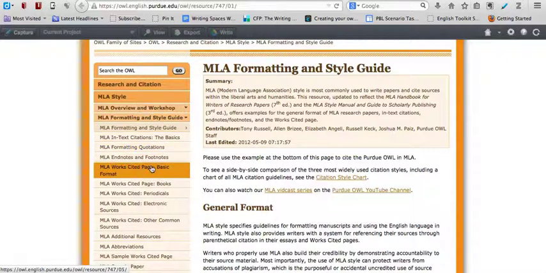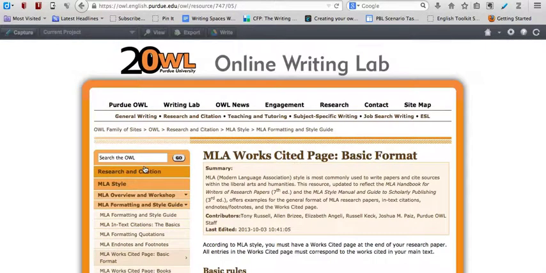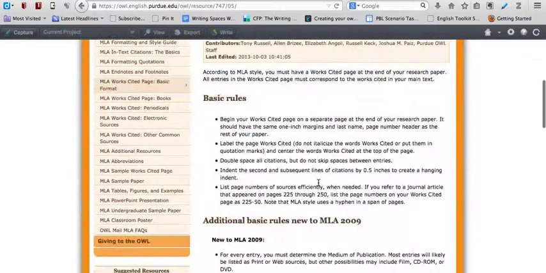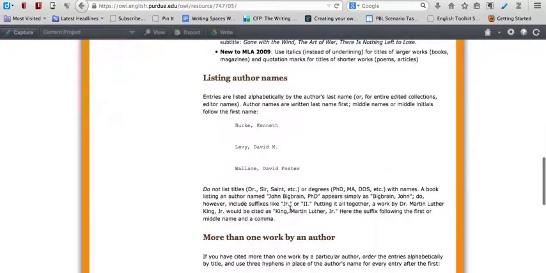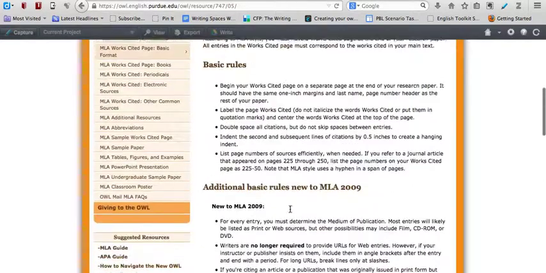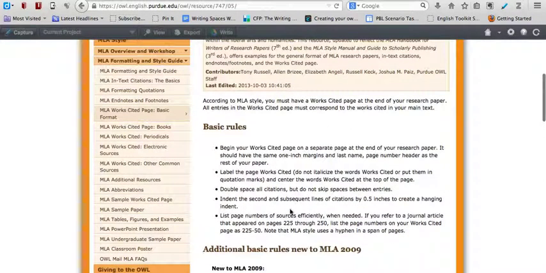But in terms of doing the Works Cited page, what you're looking at basically are these sections here. There's some basic information, so to get to that you click here, and it gives you some basic rules, capitalization and punctuation, authors' names, etc. So you could scroll down there. Again, I encourage you to look at this page and familiarize yourself with what information it has and where you can find it. And then below this basic information, there are 3-4 sections.